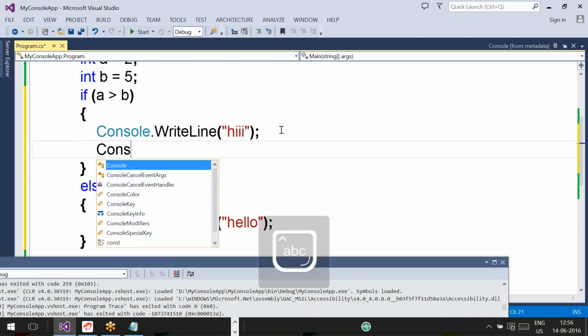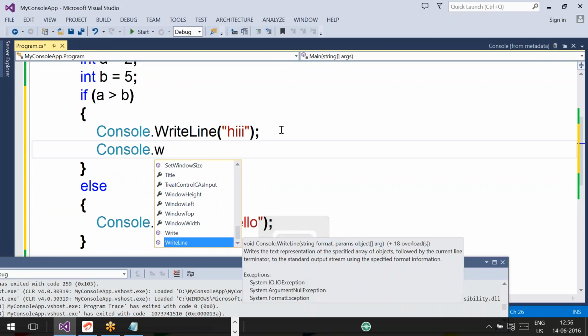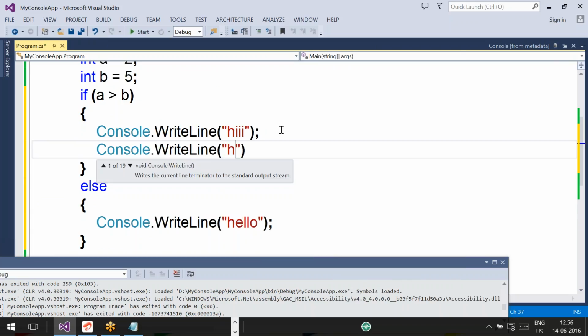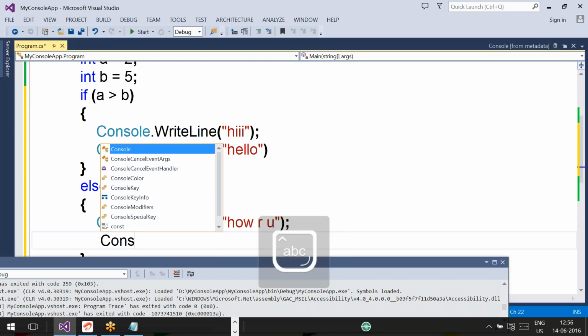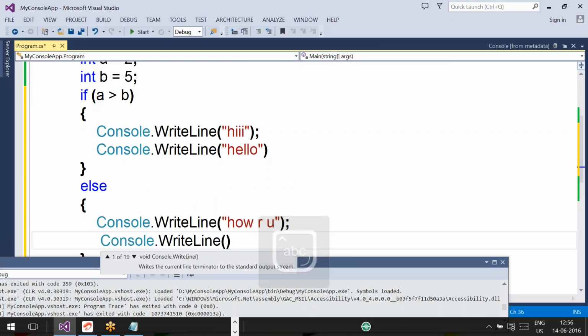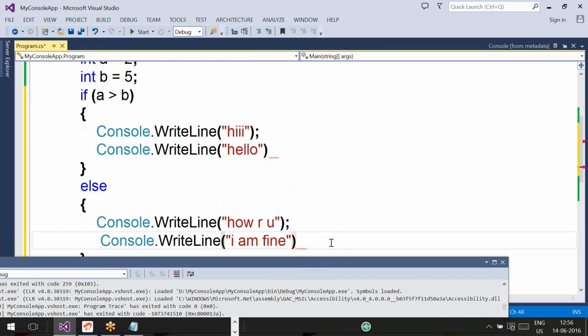When both statements are present, it is compulsory to use blocks. Console.WriteLine hello, and Console.WriteLine how are you? Console.WriteLine I'm fine, and bye.